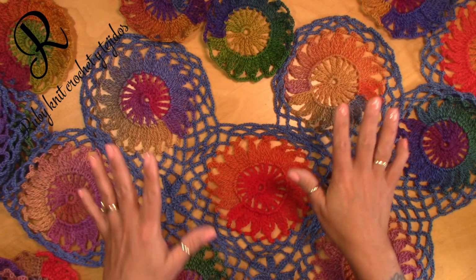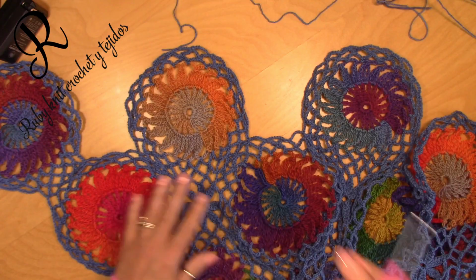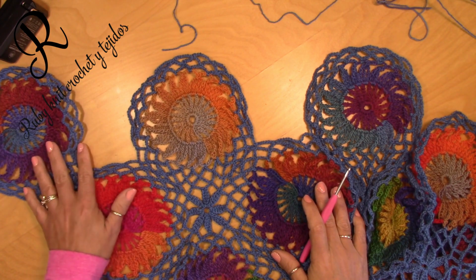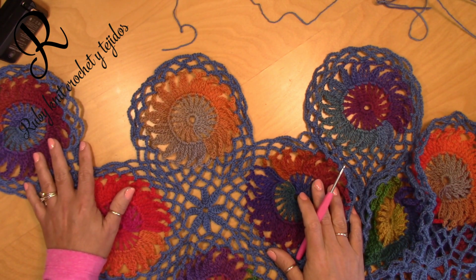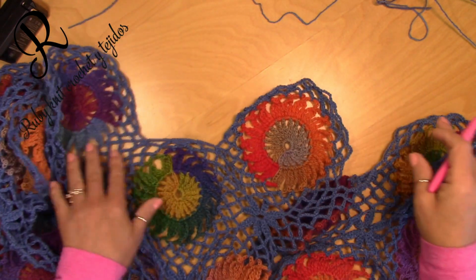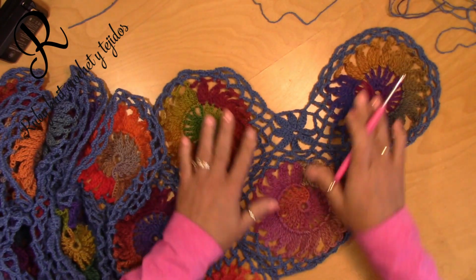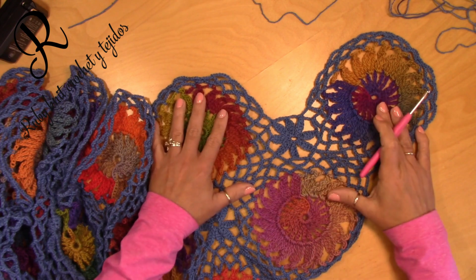So go ahead, work on this. I'm gonna work off camera, and I will meet you here when I'm ready to finish. Once you finish the last row or motif, it will look like this. So we're gonna do this now to close that a little bit.